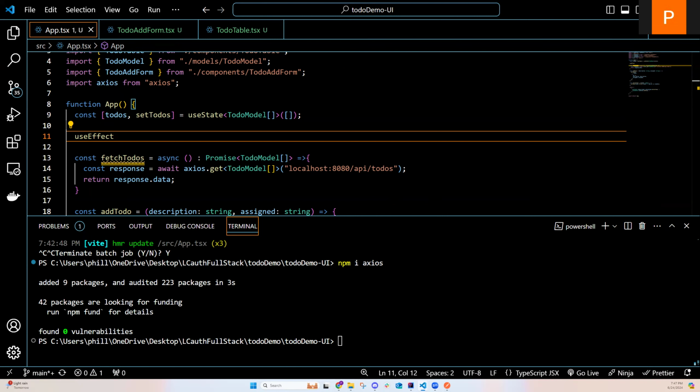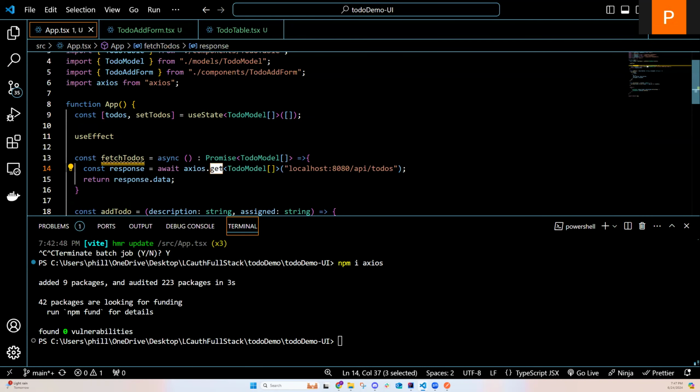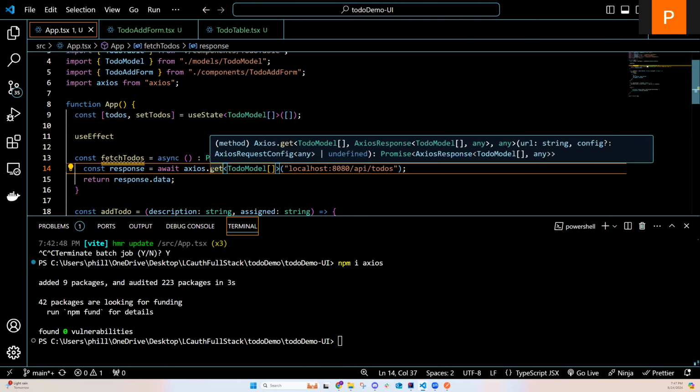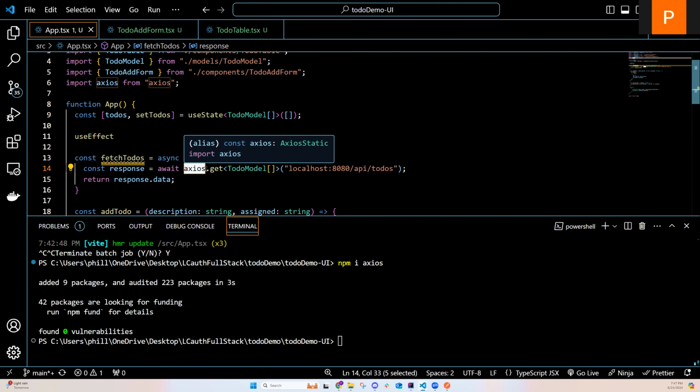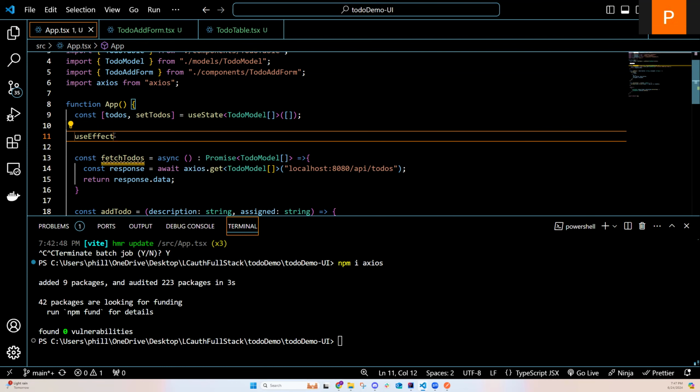A library for HTTP requests. It allows us to do these GET calls. It's a very common one. It's very generic. I think React has one that people have shown me that is very specific to React, but this is just very vanilla JavaScript, a very safe thing.